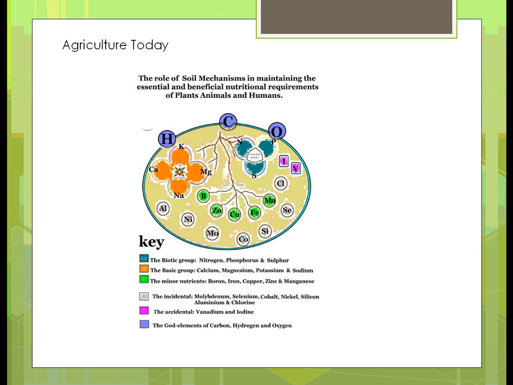Then there are minor nutrients, also called micronutrients — and sometimes you'll be driven nuts because they use different terms to refer to the same thing. These are commonly occurring elements within the soil, but they're not used in very high amounts; just a little amount is needed. Then there are some used even less, called incidental — plants can do without them, but they could do better if you have them. And then there are a couple called accidental ones — those are ones you're almost never going to see or use.